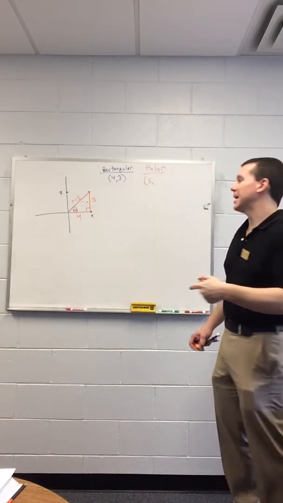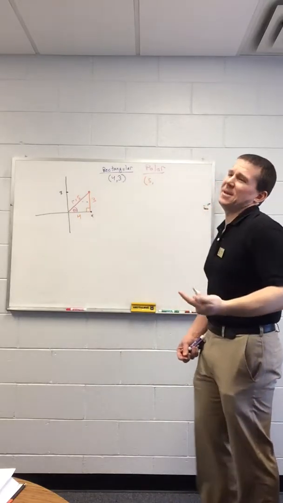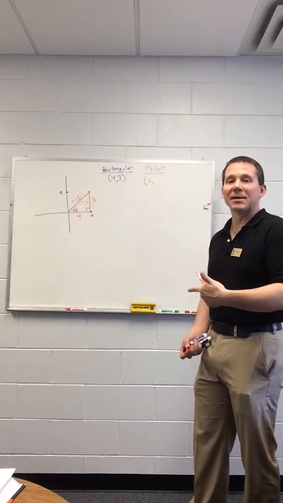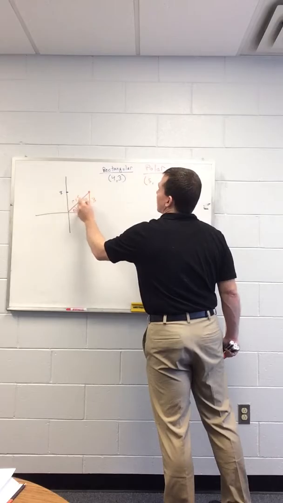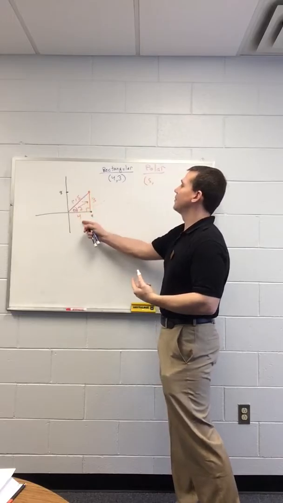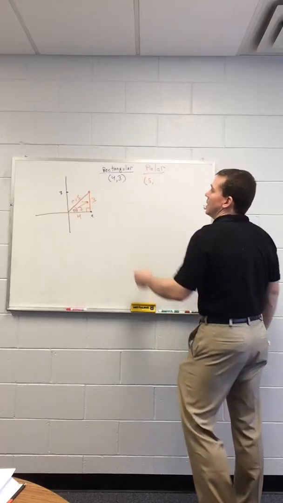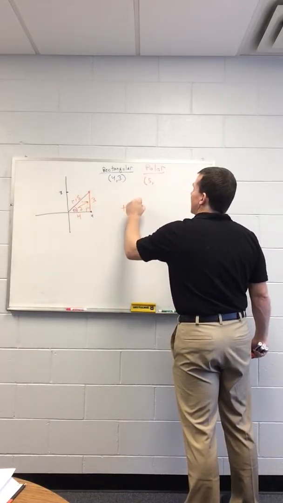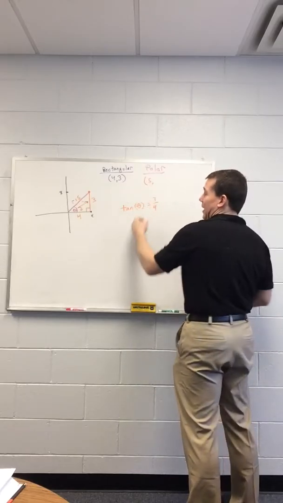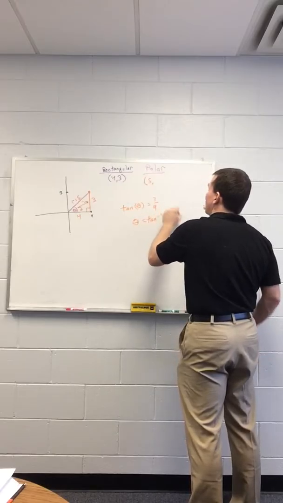Then I have to find theta. There are different ways to do it and different points you can use. Generally speaking, on the off chance you do the math wrong, try to use the information you're given. In this case, we're given 3 and 4. So do I know a trig function that relates theta, 3, and 4? Well, yeah, this is opposite, that's adjacent. TOA, that's tangent. So I can say tan theta is equal to opposite over adjacent. And now how do I get theta? I take tan inverse. Theta equals tan inverse of 3 over 4.